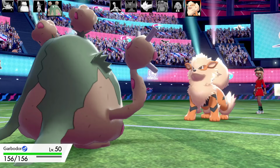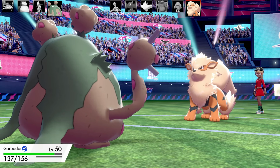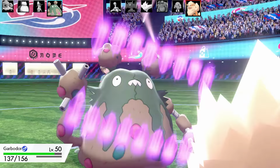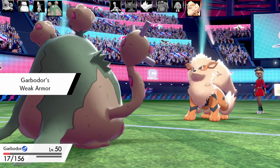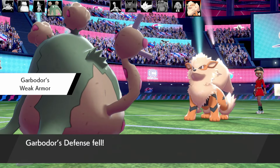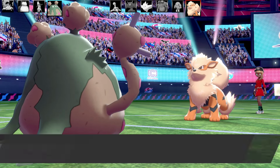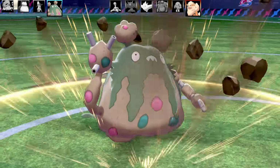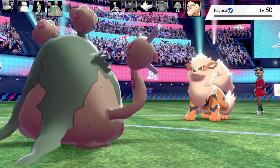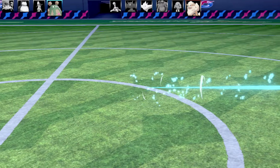It's not the Arcanine. The Garbodor and Arcanine again, guys. I just remembered, I got that Air Balloon again. Okay, so this time I'm not going to mess it up. So we got the Psychic Fangs doing a lot of damage to my Garbodor. Get the Weak Armor. Not that it matters. They've got the Extreme Speed anyway. This time I'm going to go for the Stomping Tantrum. Arcanine doesn't have an Air Balloon, and it's going to go down. Man, that was sweet justice there against the Arcanine. And that was the GMAX Kingler in action.